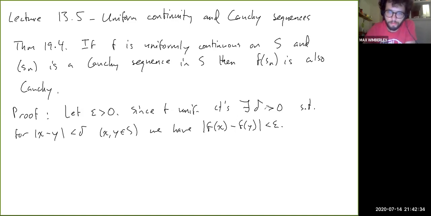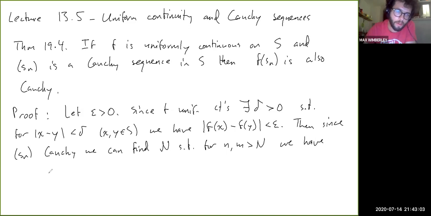Okay, so, we have our delta. So now we can invoke the Cauchy criterion on SN to make sure that the SNs stay within, you know, SN and SM stay within delta of each other. So then, since SN is Cauchy, we can find N such that for N and M greater than N, we have SN minus SM less than delta.